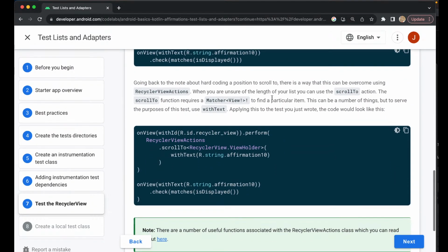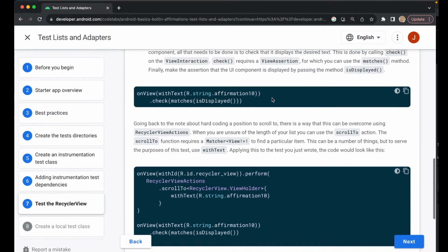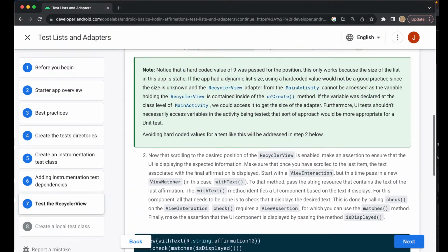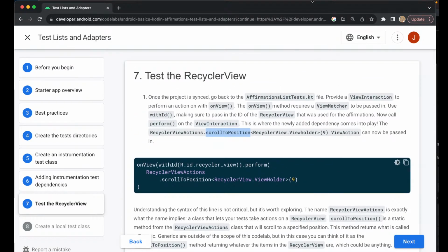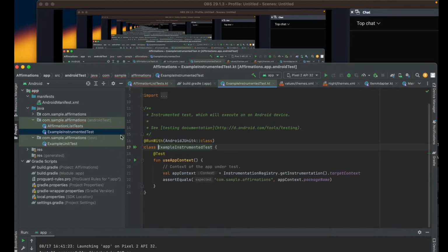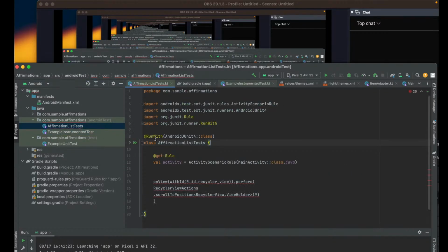Okay, so affirmations test. And then let me see. At Test.